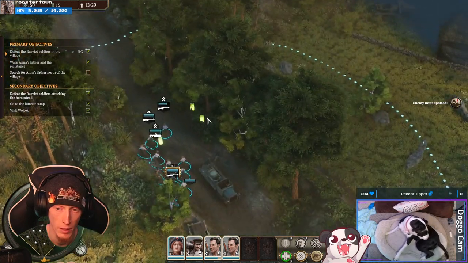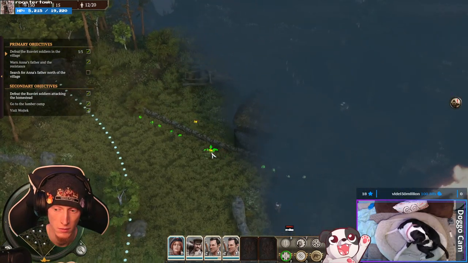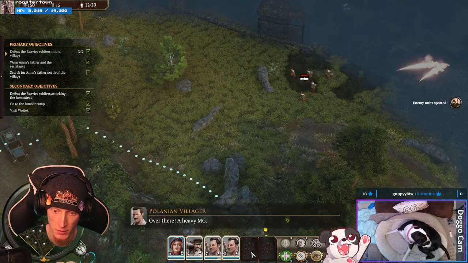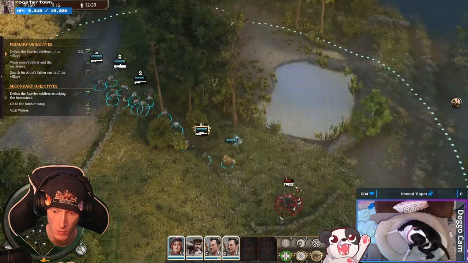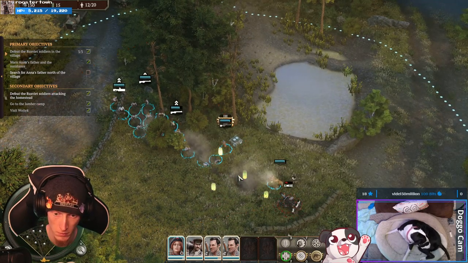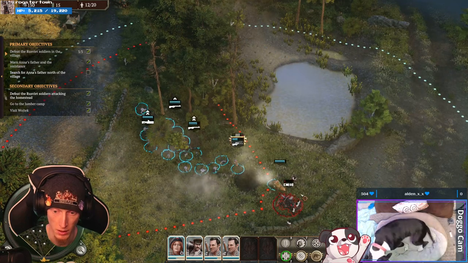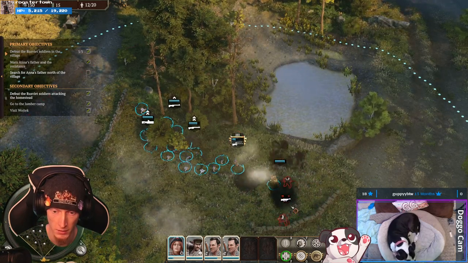Bunch of them here! Where? Be there soon. Be careful. Every shot counts. They're gonna get wrecked. Oh, they have cannons. Over there, a heavy MG. Careful. It will tear us apart if we attack it head on. Oh shit. Every shot counts. Get to the Vortec. No other way. Any plans? I'm under attack. That's what it was talking about. Oh my god. It's fine. It doesn't hurt.